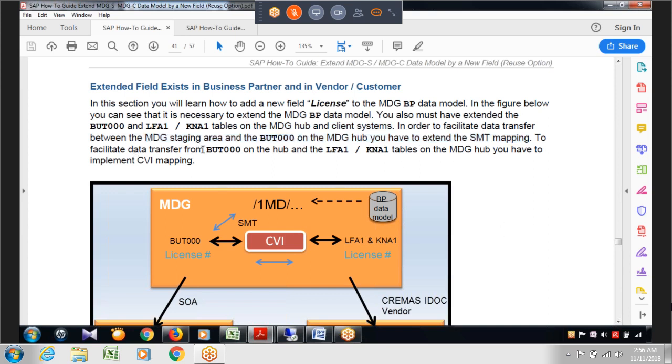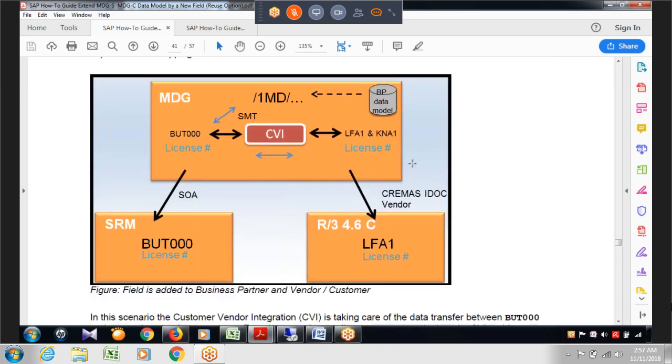To facilitate data transfer between BUT000 on the hub and the LFA1 table on the MDG hub, you have to implement CVI mapping. That means for the relationship between BUT000 and LFA1 or KNA1, you have to do the CVI mapping. Okay, as I said, this is the big section which is the business partner.